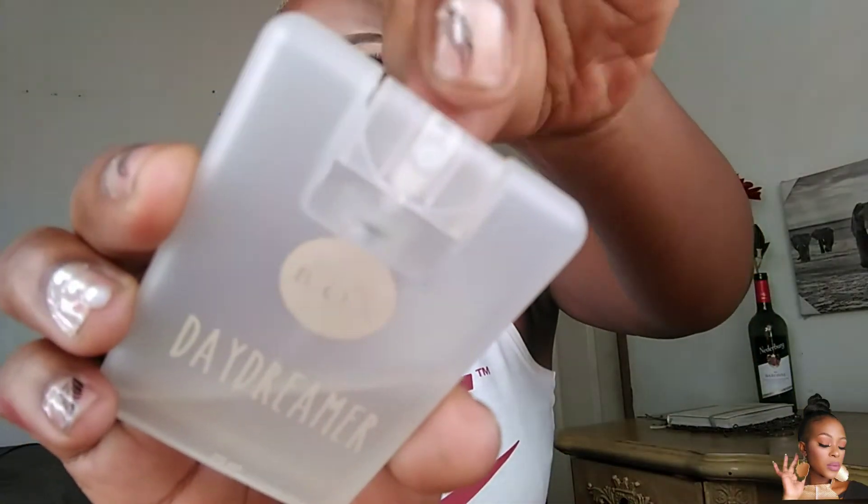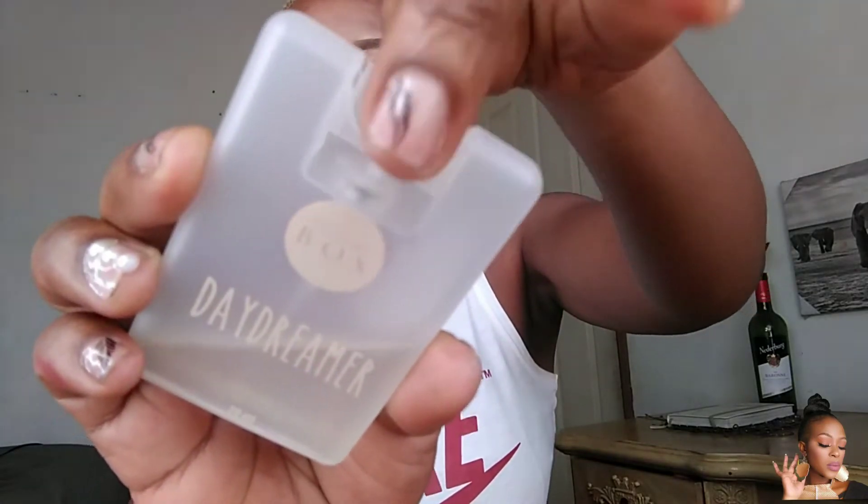What I don't like about the packaging is they should put a lid on it so that it can close, because when you put it inside your bag it can spill. Even if you lose the box you can still carry it, but I think a lid would be a win-win. So if they are watching this, please do something about it — I'm just hoping they change the packaging.